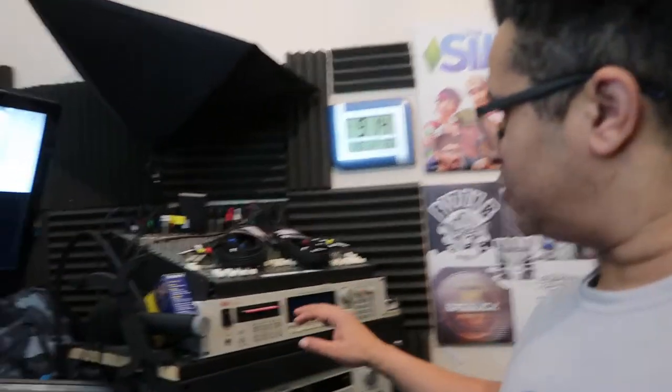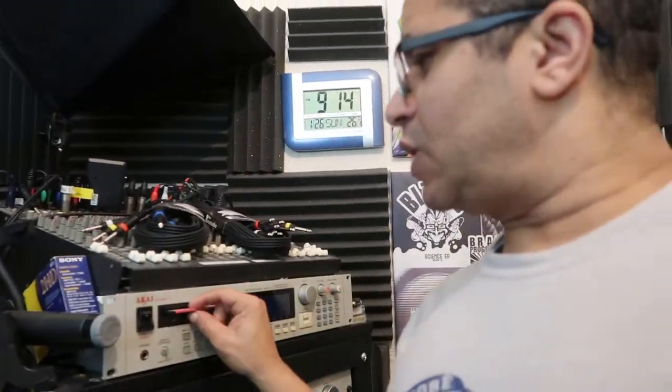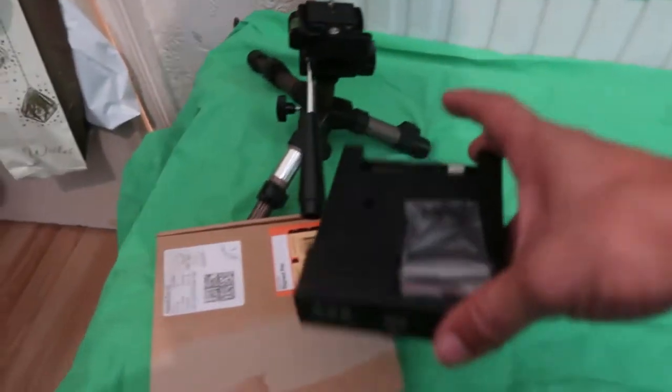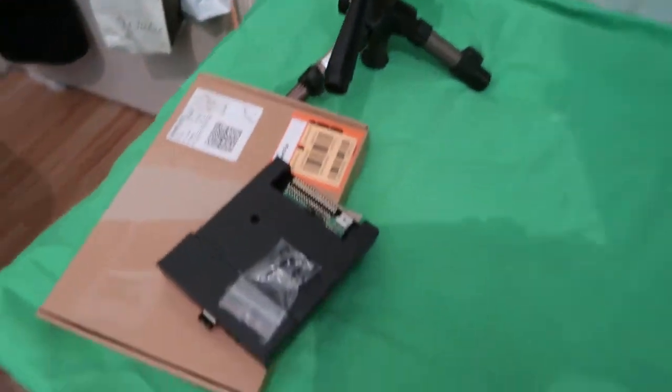Welcome back. Today I'm going to fit my S3000 LCD and also my HXC emulator, which I'm finally getting around to doing. It's 9:14 PM, I've got a live stream at 10:30, so hopefully I can get this done. I've got my retro illumination kit here — that's the screen — and I've also got my HXC emulator, apparently configured for Akai. It comes with a USB stick on the front and some screws at the back. Let's get into it.